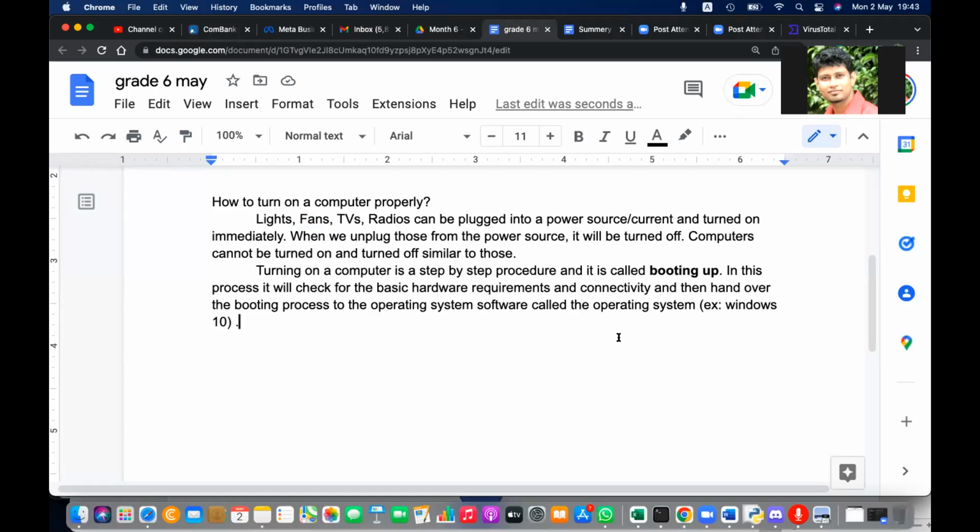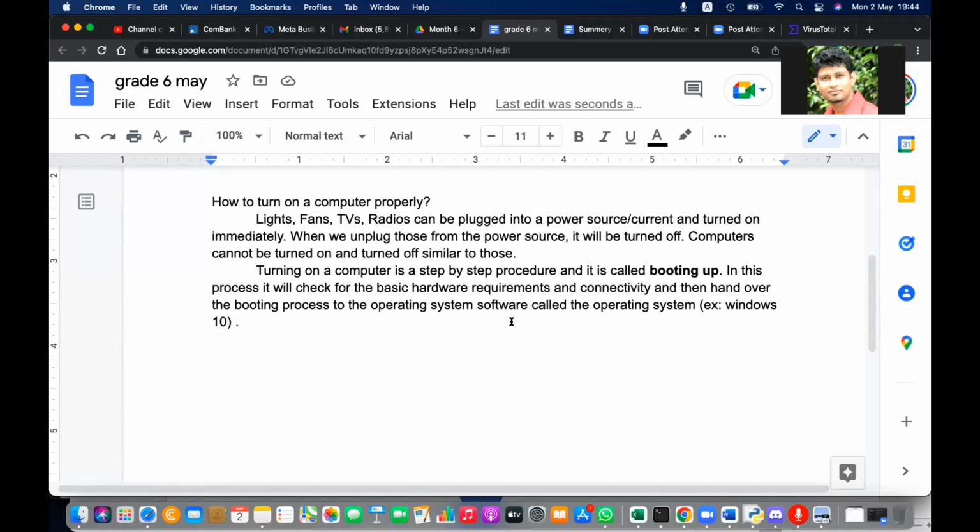Think of it like when you put on your boots: first you prepare your leg and put on a sock, and then, if there is a lace, you have to loosen it, put the shoe on, and then tie it properly. Likewise, it is a step-by-step process. So that is why the name is booting up.